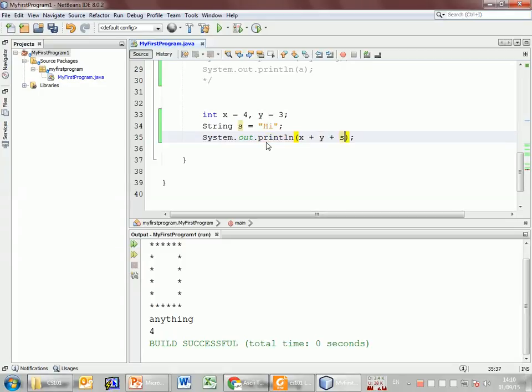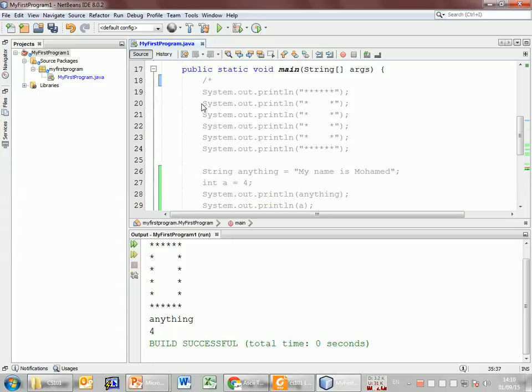Don't execute them, not just don't display them, because we never saw System.out.println here. But not executing means it is not going to be run. These are instructions that I'm giving as orders to the computer. When I put them in comments like these, I'm saying, do not consider these as instructions. Skip them.